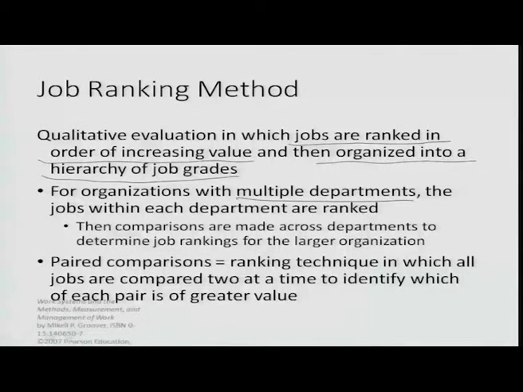For organizations with multiple departments, the jobs within each department are first ranked, and then comparisons are made between departments after that in such paired comparisons. A paired comparison leads to a technique which is more of a ranking technique, in which all the jobs are compared two at a time to identify which of the pair has a greater value in terms of the overall deliverable listed in the organization. Let us look at an example.